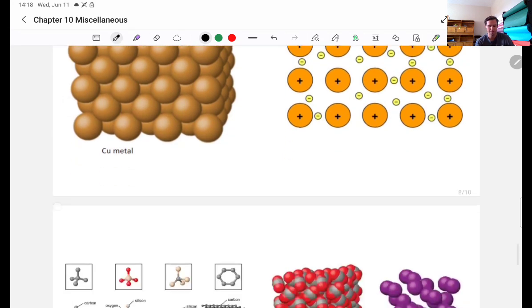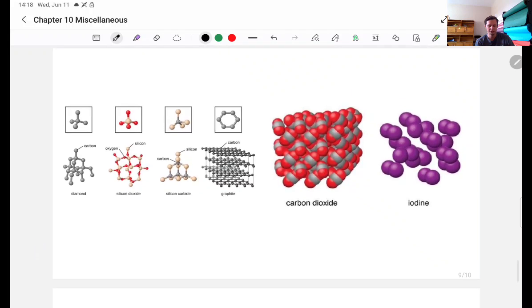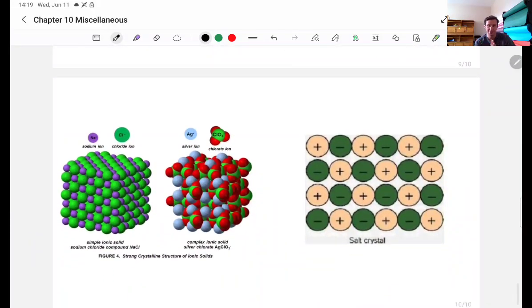And then if we see something like this, we should recognize that on the left here we have a covalent network solid. We can tell because all the atoms are covalently bonded to each other. And on the right, you can see distinct molecules that aren't even necessarily touching, and so that is a molecular solid, which is different. Again, we should know what they look like visually. I'm emphasizing that so you'll see questions like that. And if you miss those questions, you should come back to this brief explanation or the previous notes on chapter 10.